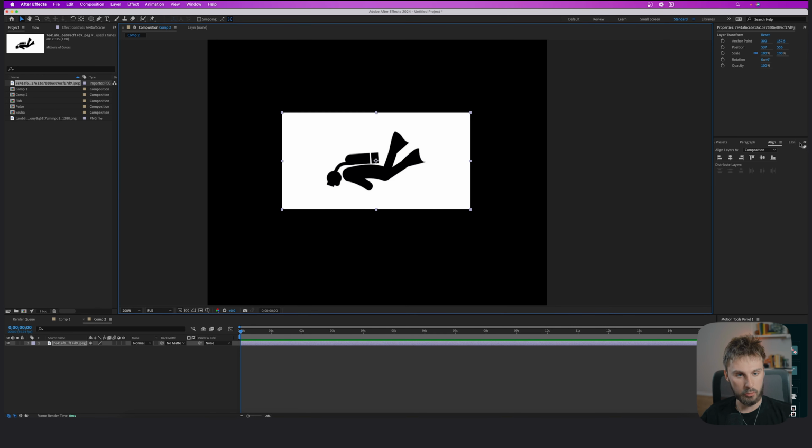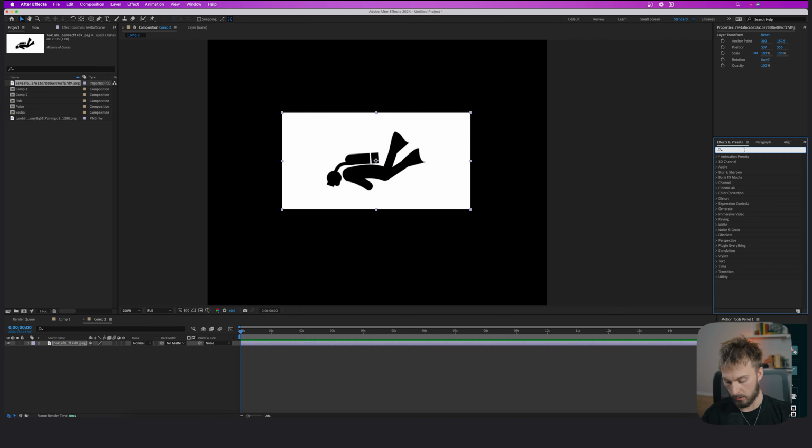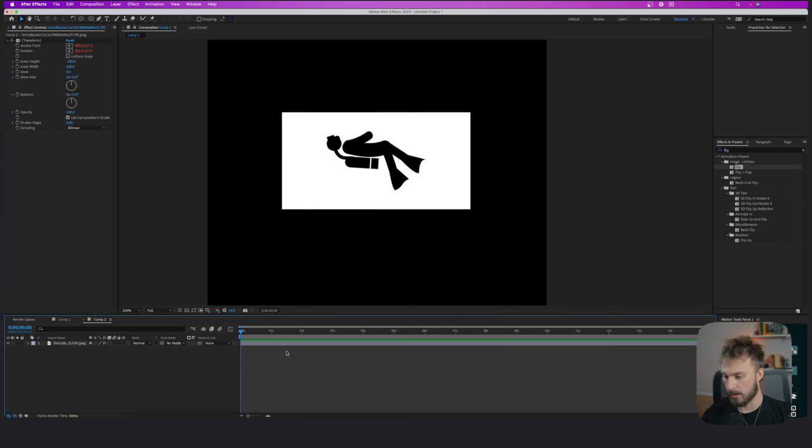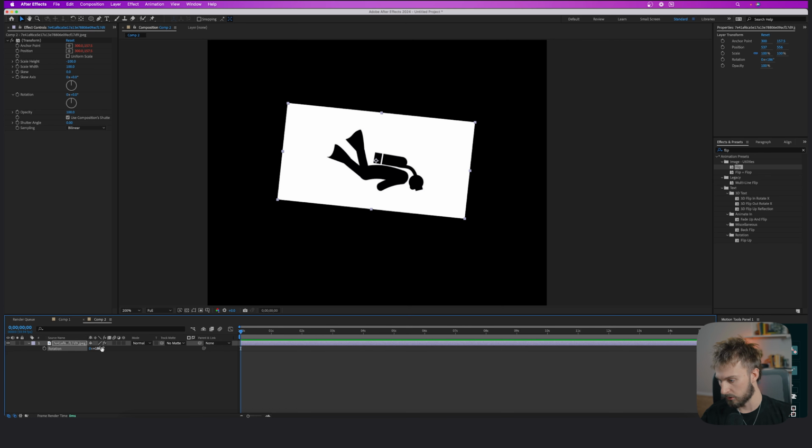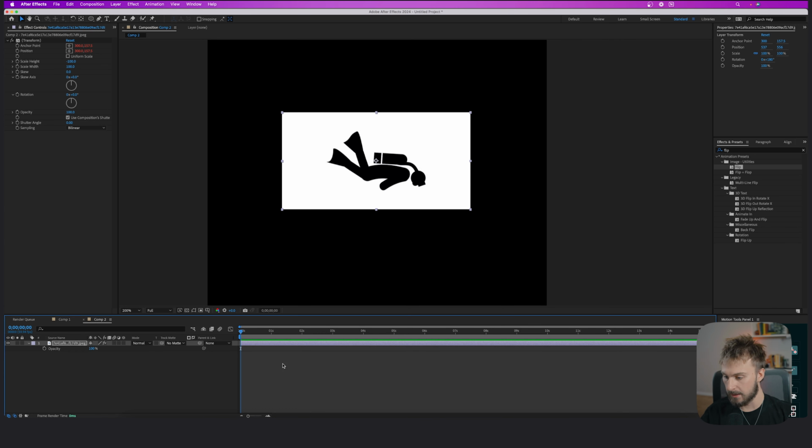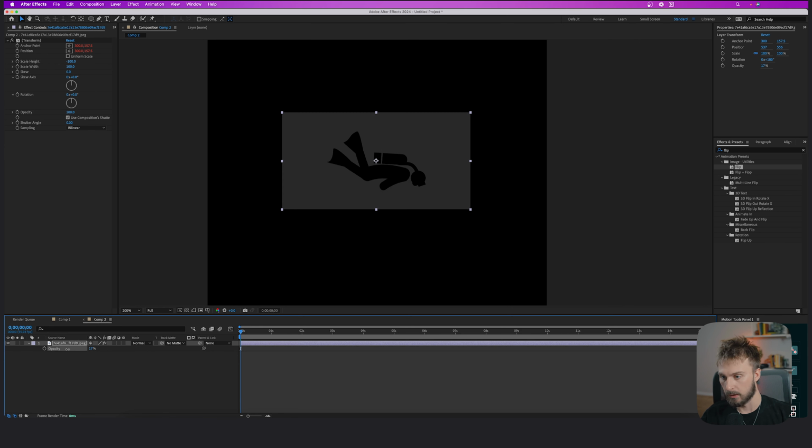And I'm going to go over to the effects tab here. We're going to look up flip, because I actually just want to flip this around. It's going to be a little bit upside down. So I'm going to hit R on my keyboard to bring up rotation. I'm just going to rotate them. Where do we want? 180 degrees. I'm also going to hit T on my keyboard to bring up the opacity. Going to turn it down just a little bit. And now we can start drawing.